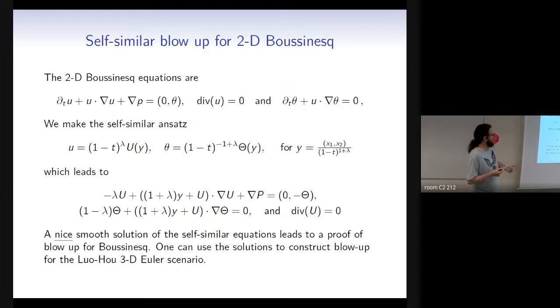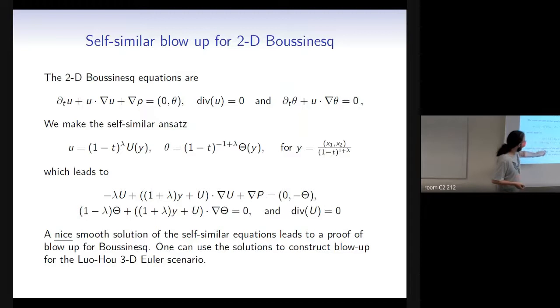Now I don't have a time-dependent PDE. I have an elliptic PDE or whatever I have, but there is no time anymore. So my life becomes easier because I need to solve a problem in one dimension less. Now the problem is effectively 2D. There is no time. And the equations become these two for the appropriate capital U, capital Theta, capital T.